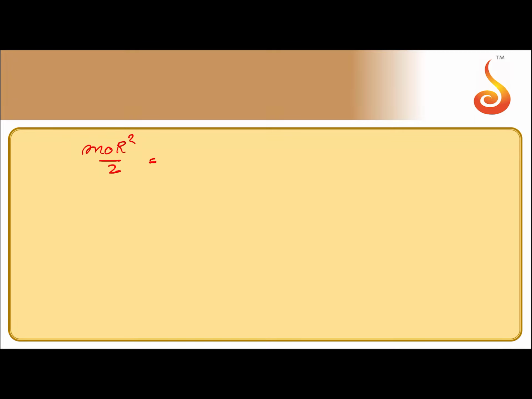Next one. A uniform rod of mass m and length L lies radially on a disc rotating with angular speed omega in a horizontal plane about its axis. The rod does not slip on the disc and the center of the rod is at a distance r from the center of the disc. Kinetic energy of the rod is. So read carefully. A uniform rod is placed or fixed radially on a disc. It's rotating horizontally, and the rod does not slip.